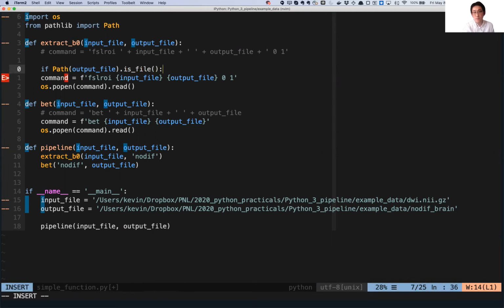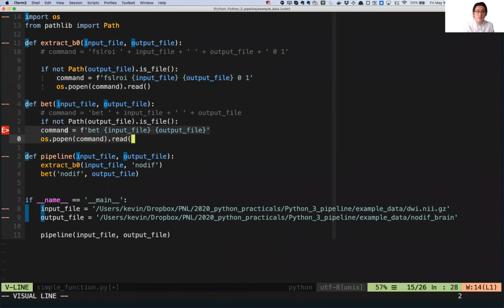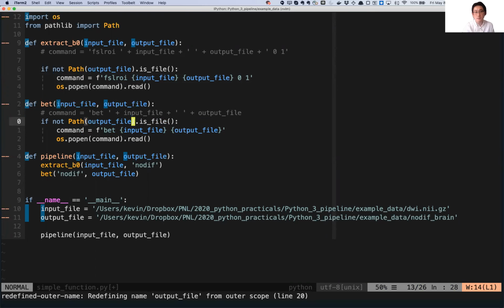If it's a file, if there's no file, run this. The same for this. So it will only run extract v0 and that if no file exists. All right.